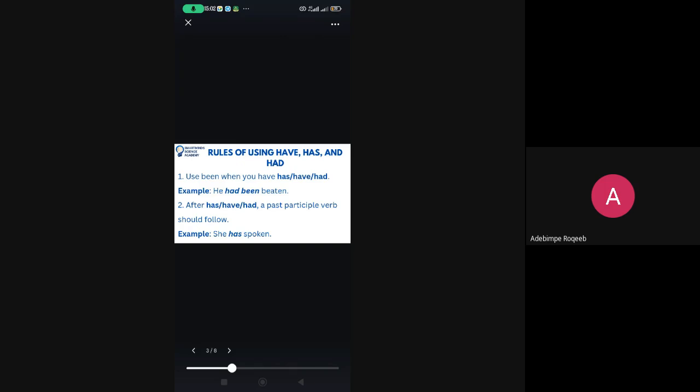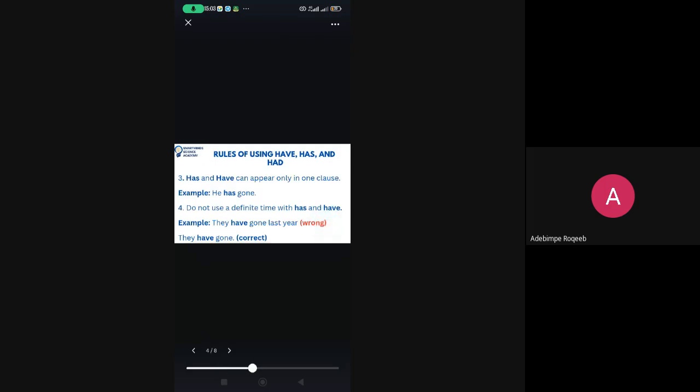And you have some verbs where the past tense form is definitely different from the participle form. So now, spoken here is the past participle of speak. Speak, spoke, spoken. That is to tell you that whenever you are using has, have, or had, the verb that should follow should be a past participle verb, not the past form, not the present form.